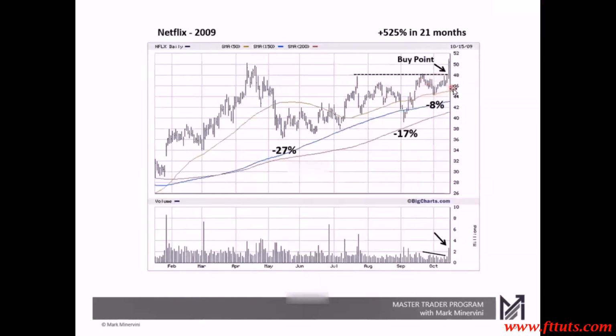Now, as Dave said, he's looking at those charts. When he sees that right side, that's what he's keying in on. When he sees the tightness on the right side, then he goes back and takes a look at the whole formation, maybe takes a look at the stock. Is it in a stage 2 uptrend? Does it have the earnings, the sales, the margins, all the things we're going to look for? And now we know, because it doesn't matter. We're not going to look at the stock unless the stock is in a tight buy point on the right side, because we're trying to time the trade at the exact right moment.